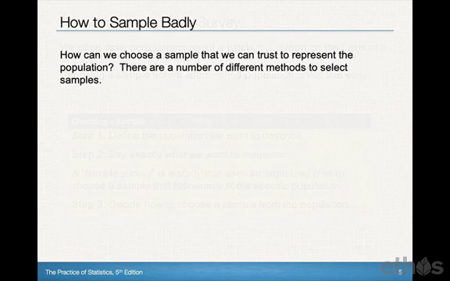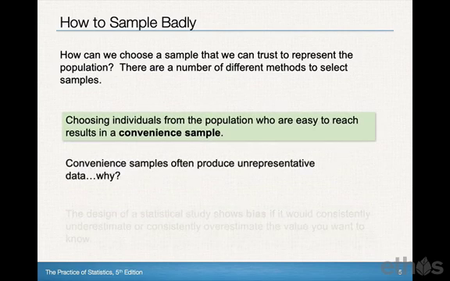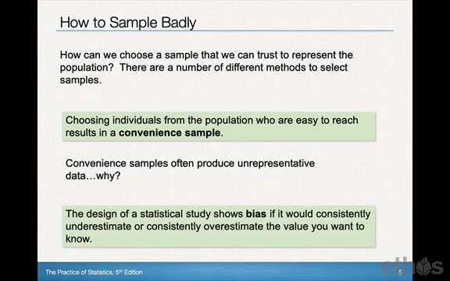Okay, so bad ways to sample. This little definition at the bottom of the screen is possibly one of the most important definitions in the entire course. So please understand that we may have a non-scientific opinion about what the word bias means. But we want to make sure that you understand the mathematically technical definition of bias, okay?